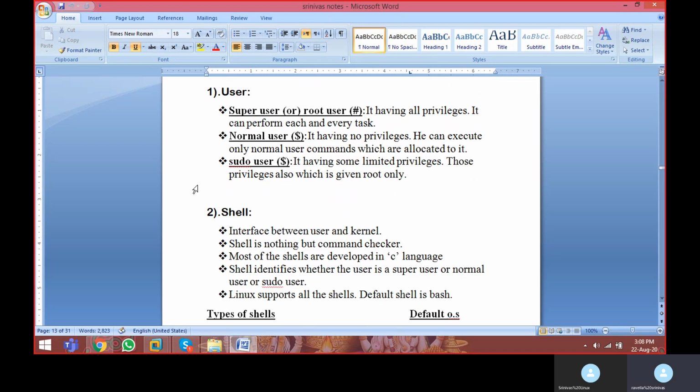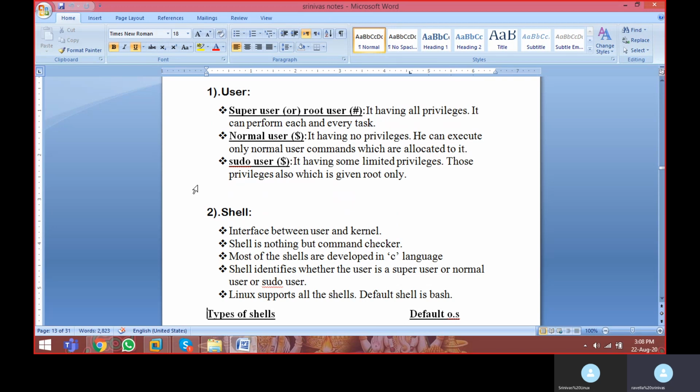In Linux, we have three types of users. Super user or root user. Technically, if they ask the question, who is the super user in Linux, it is nothing but root. Root is the administrator account. Just now we saw at the time of installation, we gave the password also. So those users are super users. He can have all the privileges. He can perform any task in the server.